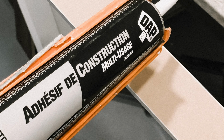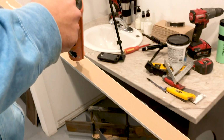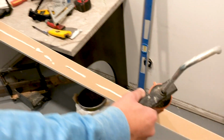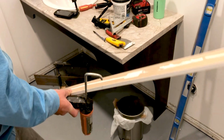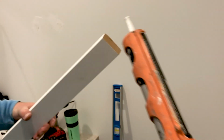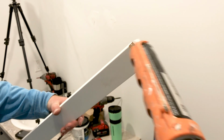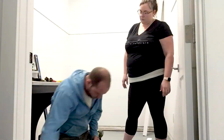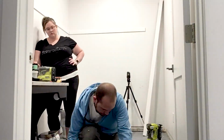Then we used multi-purpose construction adhesive to apply glue to the entire backside of the board before nailing it up on the wall. We also put a little bit of construction adhesive on the ends of the boards when it was about to meet up to another board or meet in a corner. Put your boards in place and attach them to the wall using a nail gun.